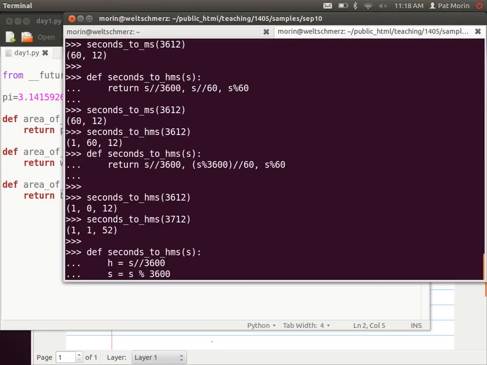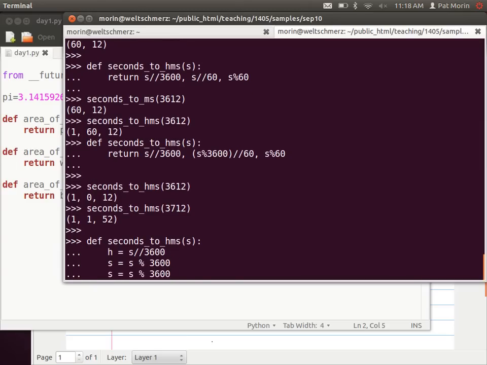After that, the number of seconds we're interested in is mod 3600. How many seconds are left after we remove all the seconds that make up those hours? Now we're good to go. We can compute the number of minutes.